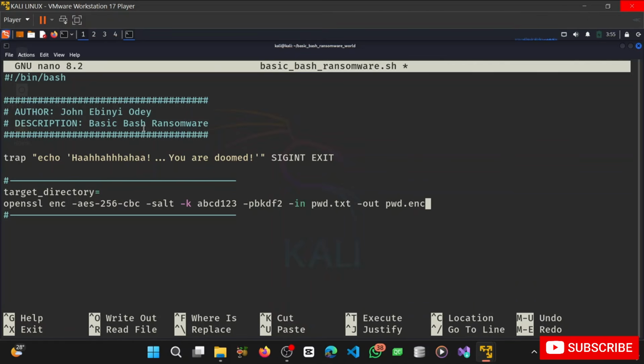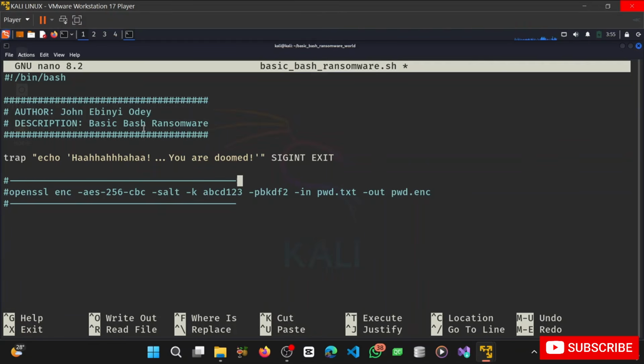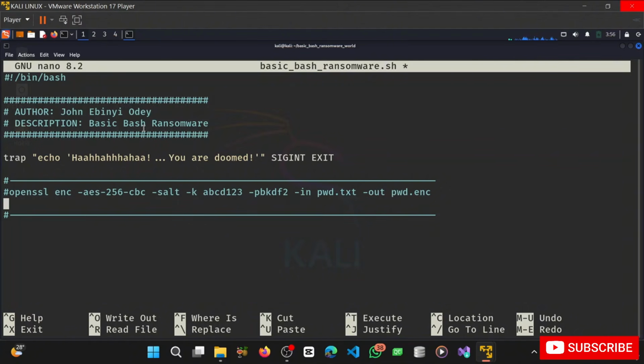Okay, so what I'm going to do now, let me comment this, so that we are going to be making use of this to create some constant variables. All right, so I'm going to bring this down. It's not necessary that you put up these comments having the OpenSSL command for encryption. I'm just making use of that so that we'll be able to see what I'm doing. All right. So I'm going to create that target directory again. Let me leave that empty for now.